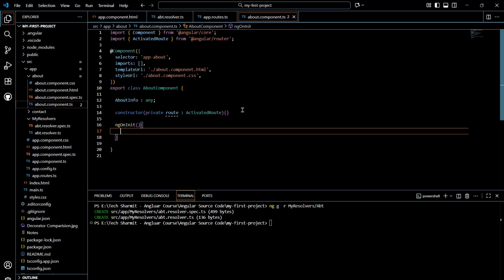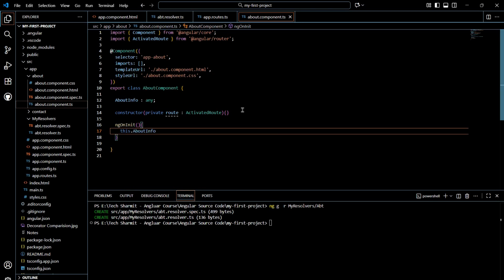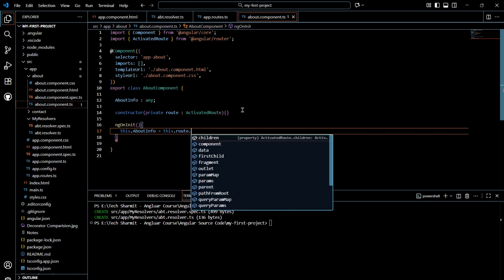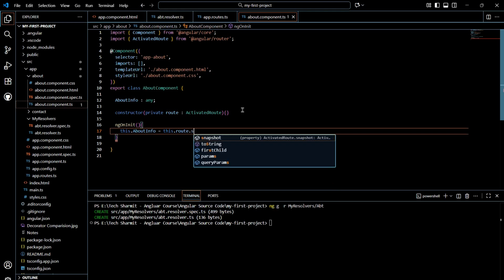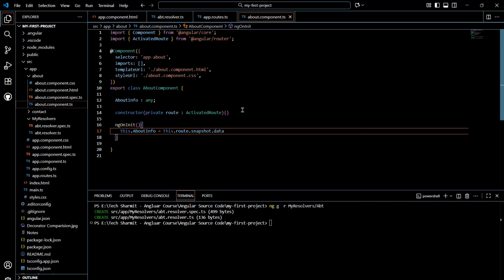Okay, curly braces, and inside this I will write this.aboutInfo equal this.route.snapshot.data, and then square bracket, then we will write here aboutData, which is just an alias name that we defined, right?